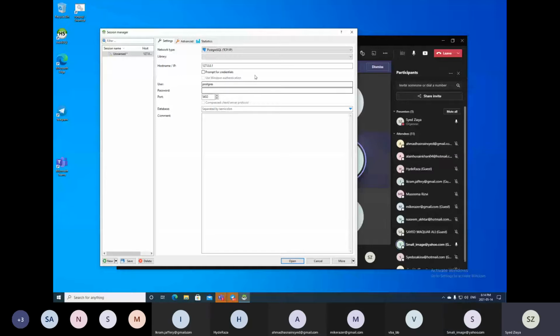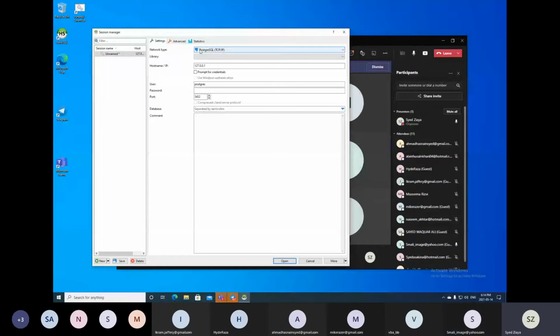So here, I just selected PostgreSQL. Now the host name is 127.0.0.1. That is fine because this host name means the localhost, this particular computer. Now here is the user. User is Postgres, which we all know, and the password. My password was admin when I created it. You people have created your own passwords, which you can put in.